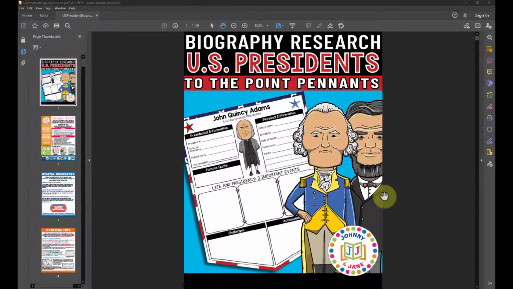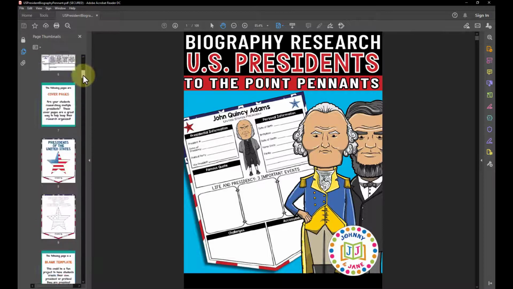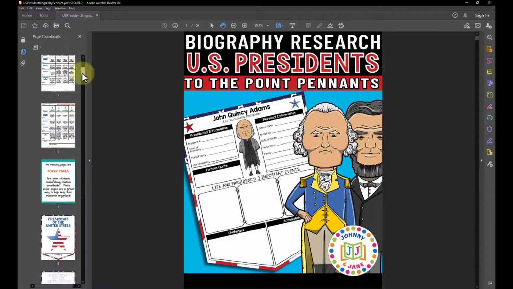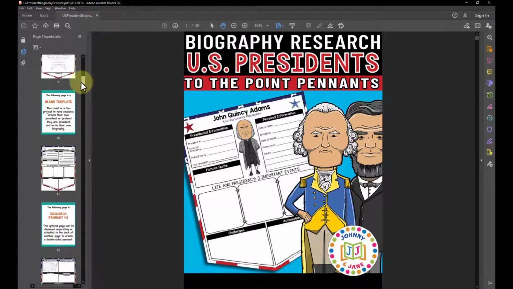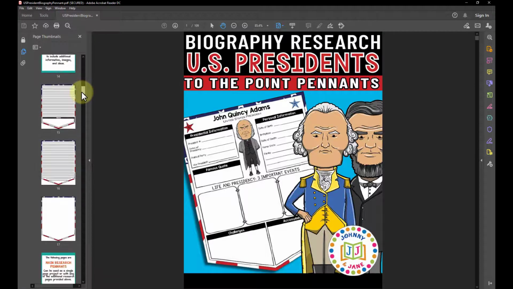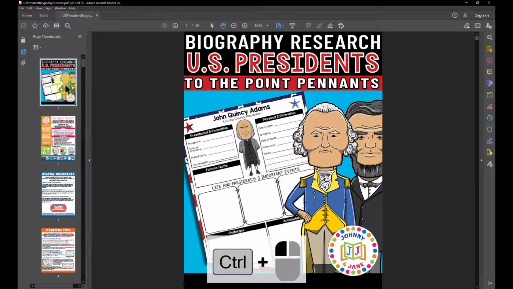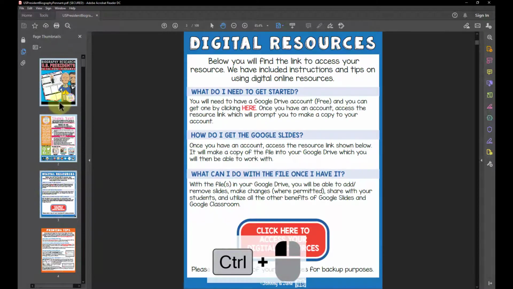The most common way to use our PDF resources is to print the pages you want to give to your students. In this example, I will be printing out the pennant cover page and an extended reading page. There are many ways to do this, but the easiest way I find is to individually select all the files I want to print. And I do that by holding down the Control key and left mouse button and clicking on each page, or the Command key and left mouse button on the Mac.